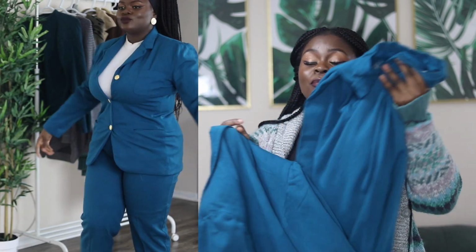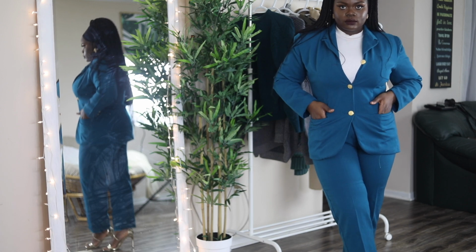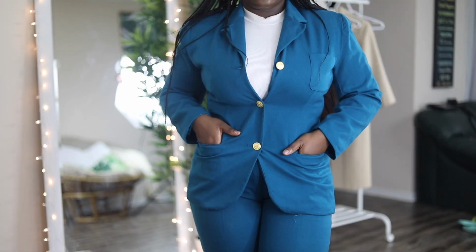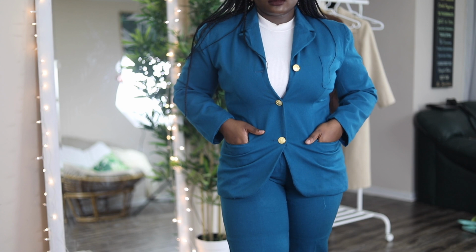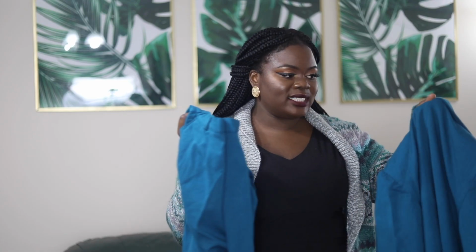The pants are beautiful. The button on the pants, y'all, is so tight, like the tummy wear sucks me in. And I absolutely like the blazer fit. I get a lot of my blazers from this store because a lot of them still have shoulder pads that most of the ones in the mall don't have, and I just love shoulder pads. It has these gold embellishments that make it pop, and it looks absolutely amazing. This set cost me $19.99, so I picked up both of them for $20.